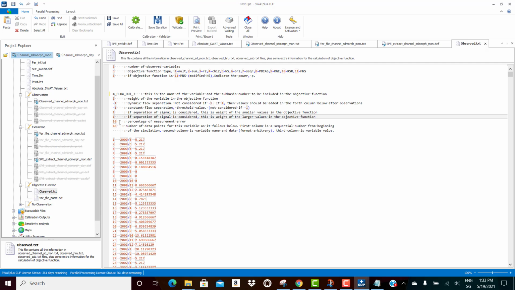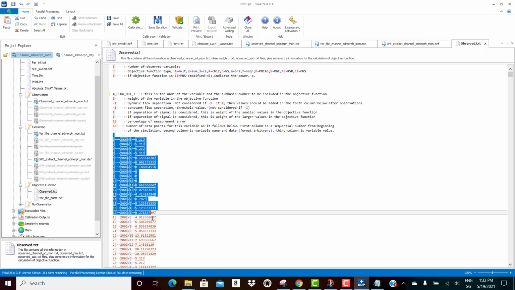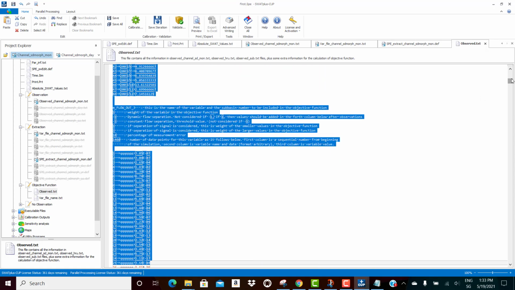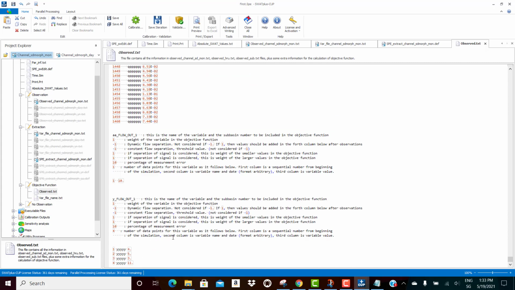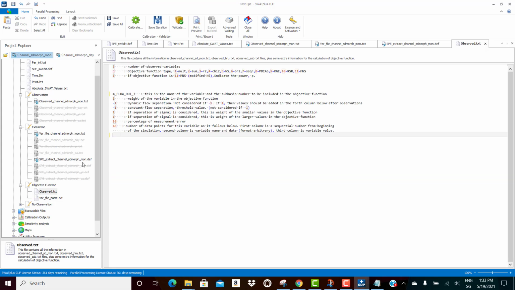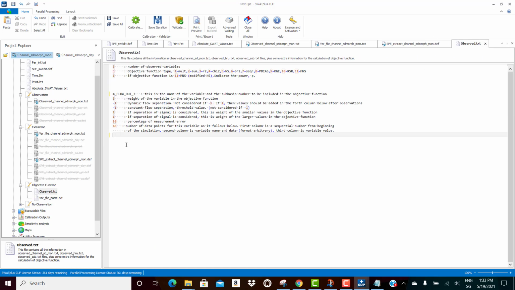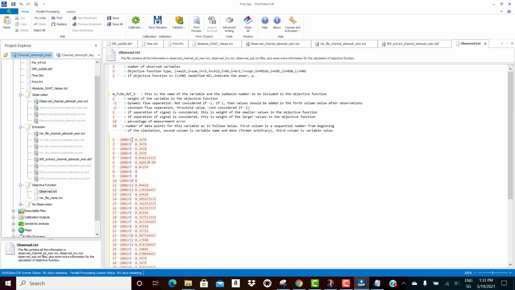And then this is just a percentage of error in the measurement, and this is the number of observations. And so I'm going to delete. There may be things here from before. So I'm just going to delete all these, and I'm just going to get this data again from here. I have already put it here. Copy and paste here. All right, so flow out 3 1 1, so everything is fine.